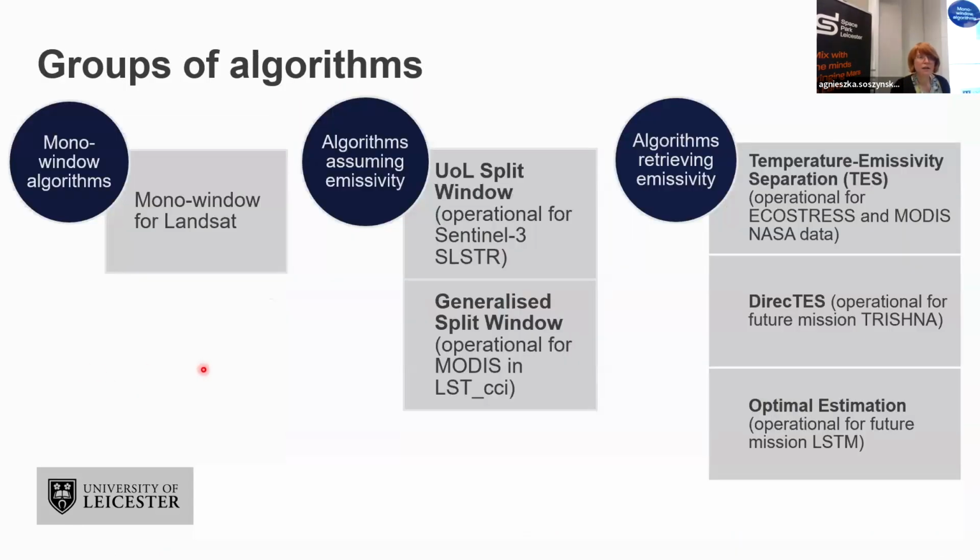Yes, it absolutely does. These two groups, mono window and split window, assume emissivity, whereas retrieval will have emissivity per band every time. That gives you a spectrum. And with TES, it's actually an interesting thing, because due to your choice of spectral samples, you can tweak TES to make it work better for you, for soils, for instance. Then your vegetation accuracy will be horrible, but your soil accuracy might be much better. Thanks.